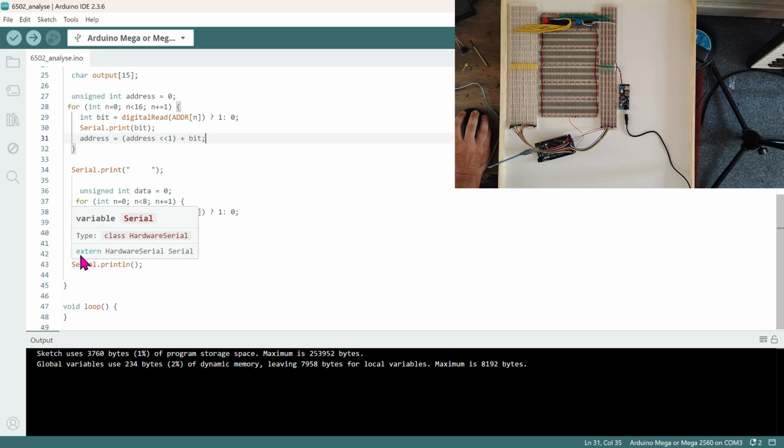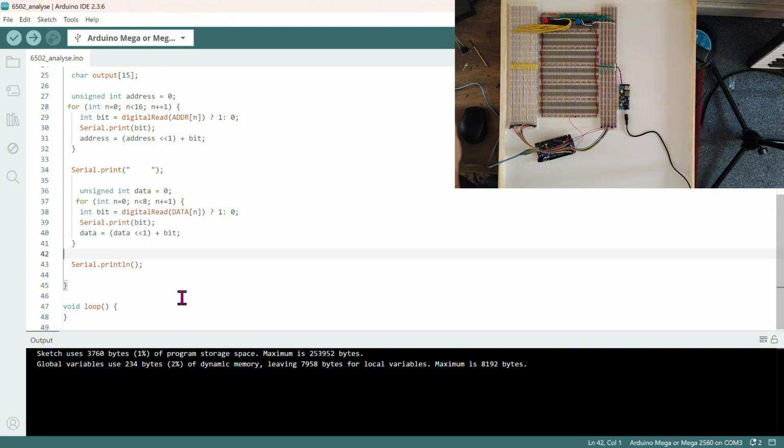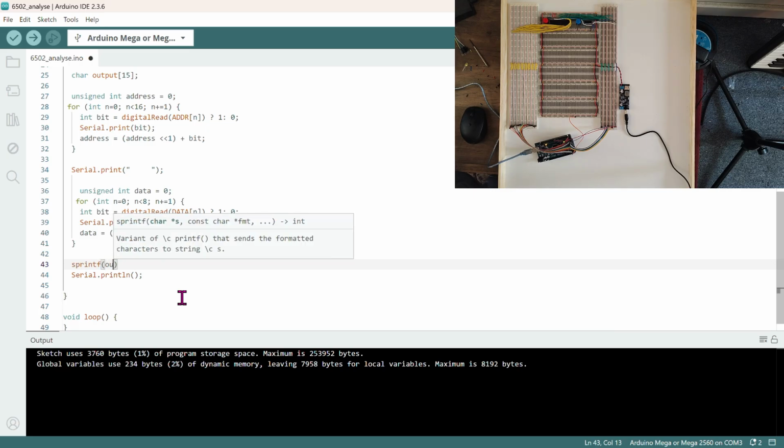I think what we're going to do is format, do you remember we created a character called output there? Well, we're going to format it, so the sprintf is output, and then let's have a look. We'll have 3 spaces, and then we're going to tell it that we want a 4-digit hex number, so that is %04x.